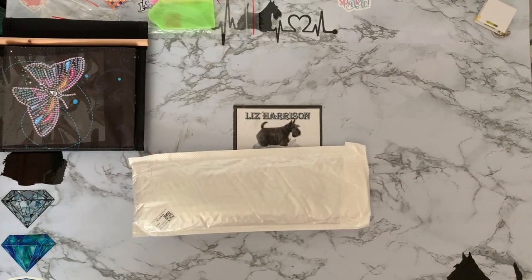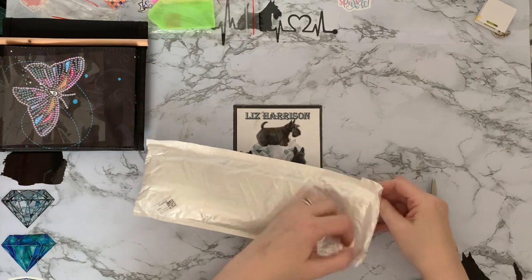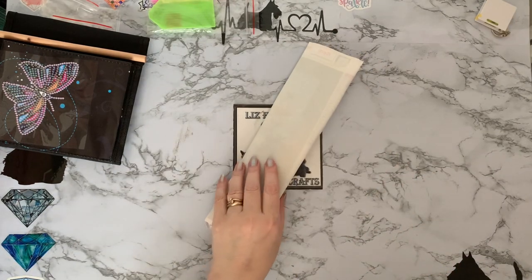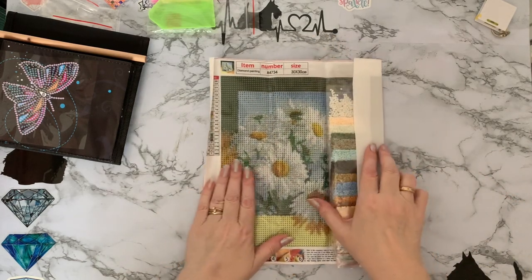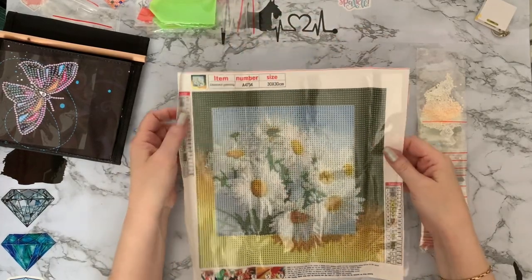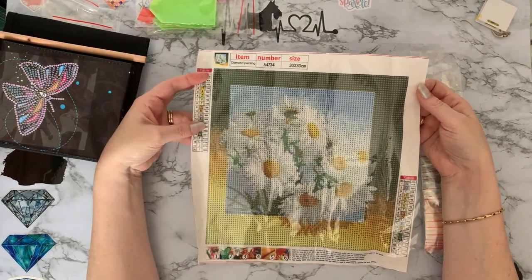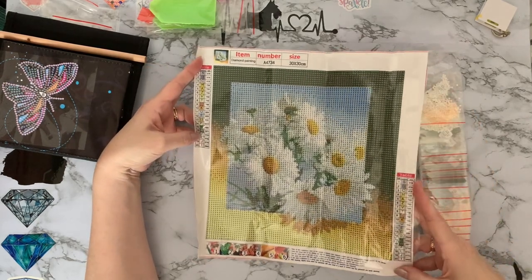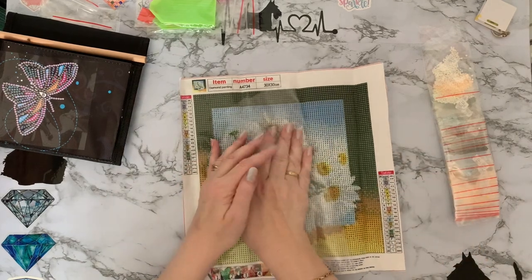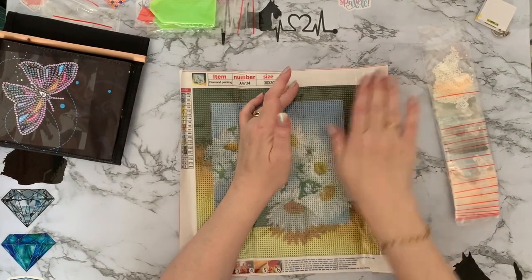Let's have a look at the diamond painting. Oh, it's very close to the edge, that was lucky I didn't cut through it. This is a very soft canvas — oh look at this! It's in bags as well. We've got our little starter toolkit again: pen, bowl and wax. And we have a lovely bright summery painting with daisies — look at that wow! It's got 20 colours, key codes on both sides and DMC numbers as well, and it's a fold-down drill square. Just give it a bit of a flatten — they're not daffodils, they're daisies!